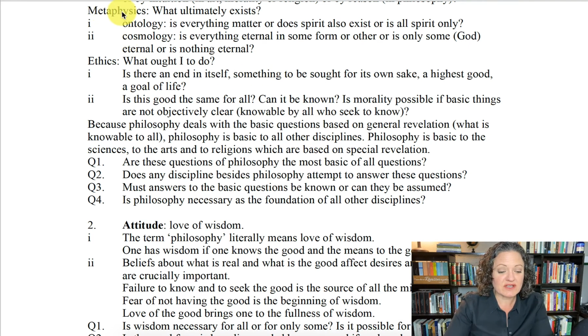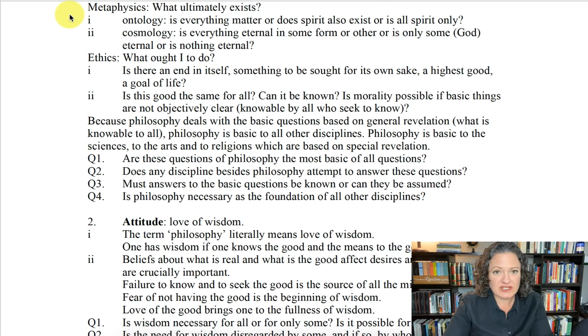Now, the basic questions of metaphysics. This is exciting stuff. We don't really talk about metaphysics much in our society anymore. And I'll give you a preview. It's because we've become very skeptical. Skepticism is the view that says knowledge is not possible. We can't have knowledge of basic things. So we don't talk about them. They're difficult topics. Sometimes metaphysics sounds a little bit like religion. It's not religion, but it has some of the same topics.